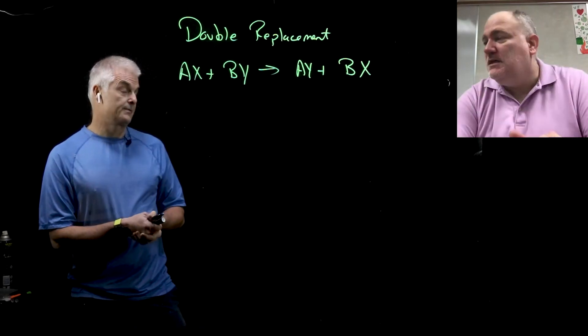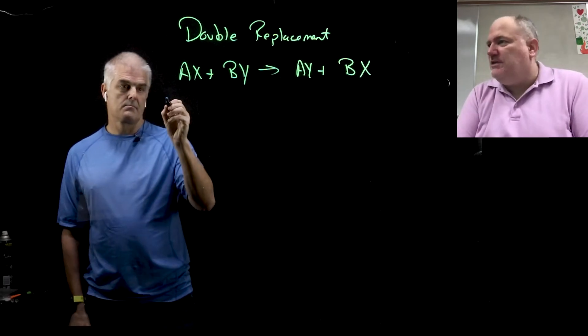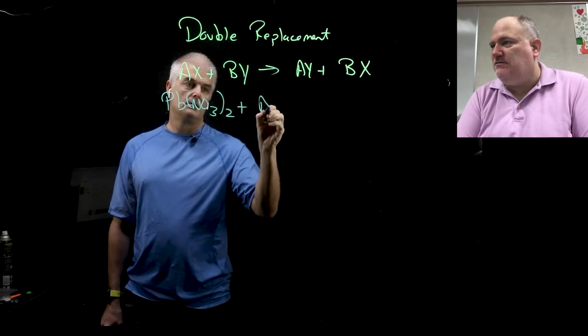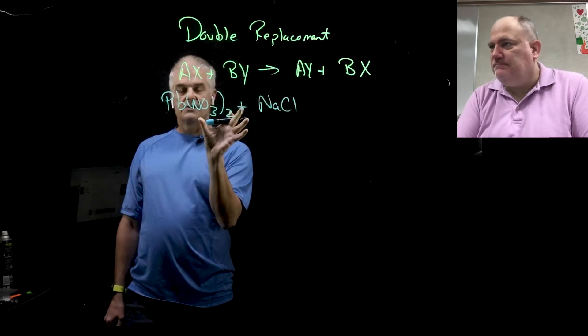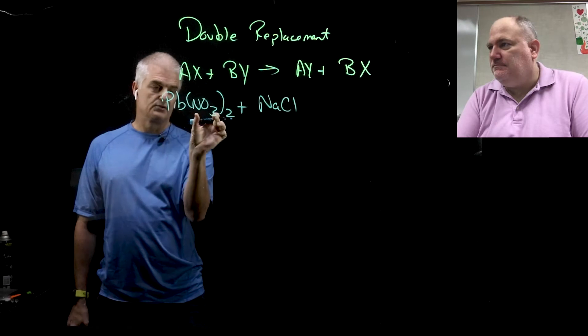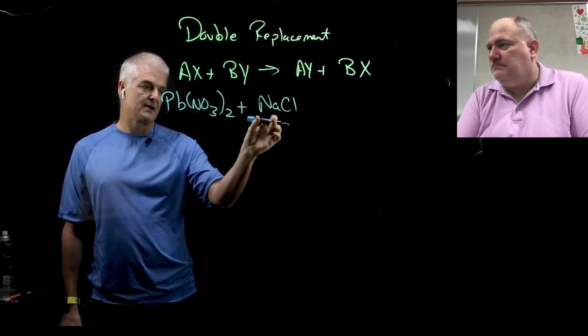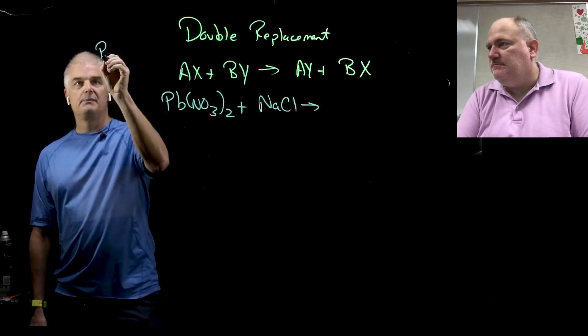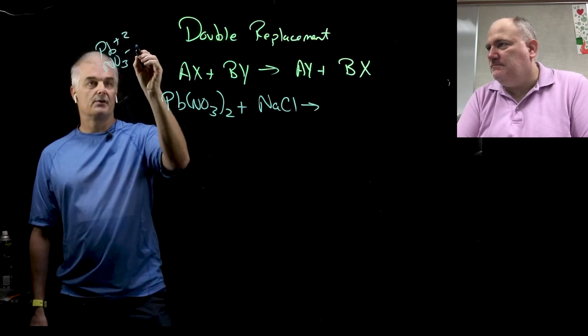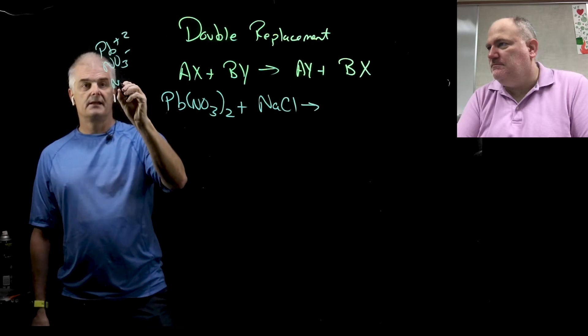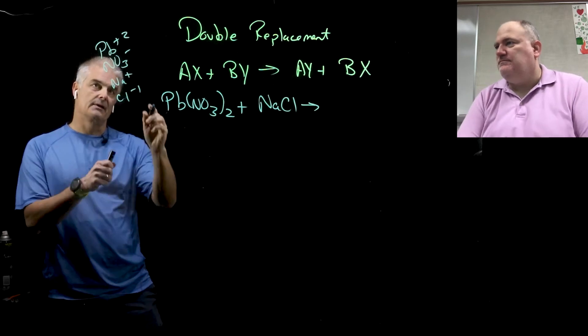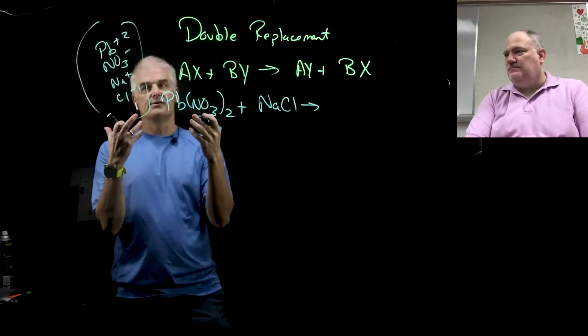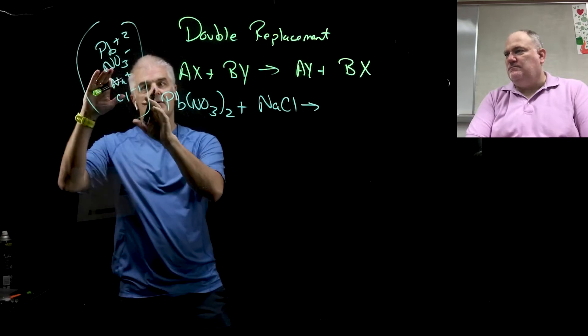Okay. Let's do an example of what that might look like. So what would be a good example of this? So let's try lead 2 nitrate plus sodium chloride. And both of these are aqueous as you're going to see in the next little video. So as a note, this is important. I'm doing these in my head. Pb is a plus two nitrate is a minus one charge that cancels out sodium positive one, chloride negative one, and it's going to form. In fact, let's just write that down. Pb is plus two nitrate is minus one. Notice how I did this. Na is positive one and Cl is minus one.